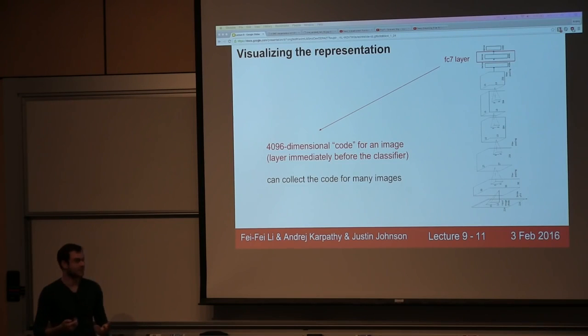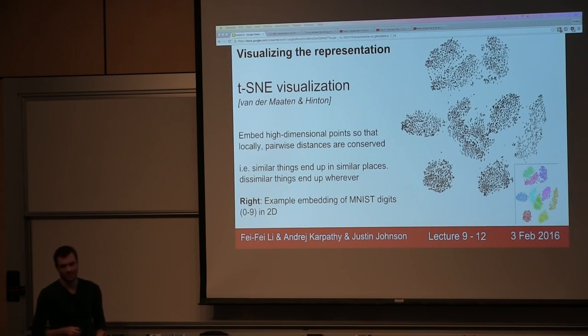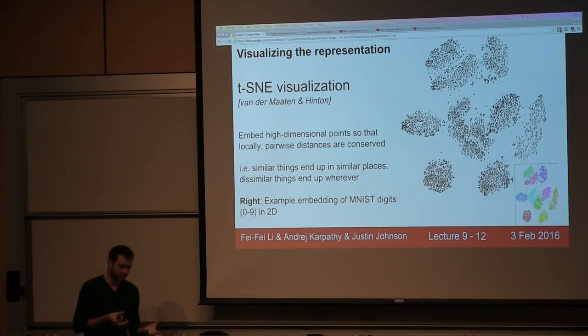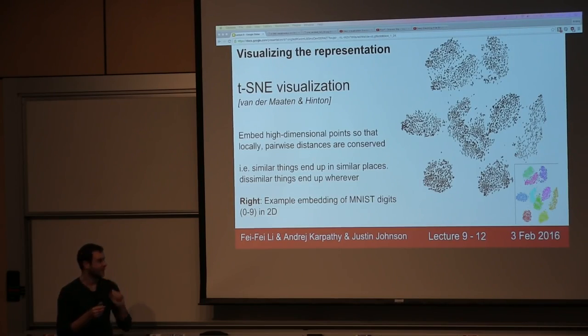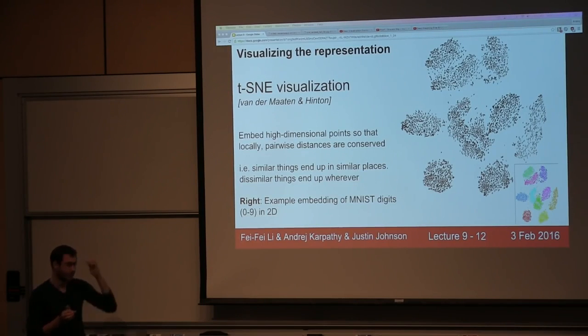Now one way to visualize this is using something called t-SNE visualization. I won't go into details of how this works, but it's something every one of you should be aware of, that should be in your toolkit. It makes very nice pictures. Intuitively, what t-SNE does is you give it a collection of high-dimensional vectors, and it finds an embedding in 2 dimensions such that points that are nearby in the original space are nearby in the embedding. And it does that in a particularly clever way that gives you very nice looking pictures.